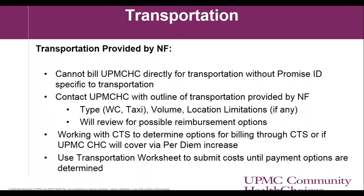Okay. Next question. Our ambulance provider is contracted with UPMC, but we are still receiving bills from it for non-emergent transportation, and the ambulance provider is telling us to pay it while they straighten things out with the MCOs. What should we do in this situation? You need to continue to pay the non-emergent transportation provider if you did the coordination. If you coordinated that trip directly with them, which is what happened in January, everybody kept coordinating their own trips, yes, you do need to pay them.